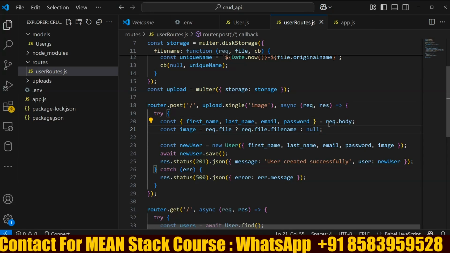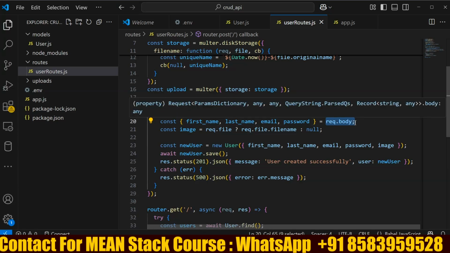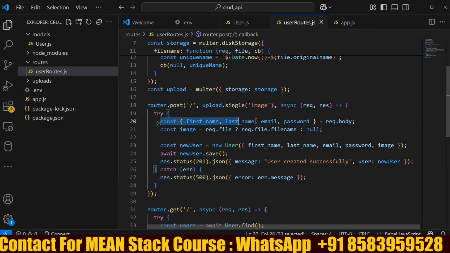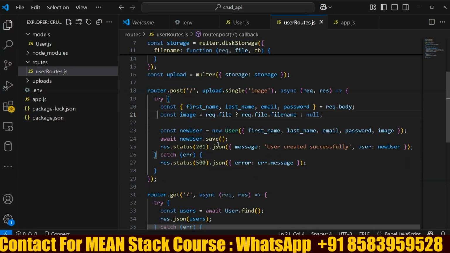It will contain all the data from the form, first name, last name, email, and we are assigning these individual values, first name, last name, email, to that. And for the file name, request.file, meaning we are taking the image name, and finally from this model that we had created, we are passing the model here, and we are finally saving it. After saving, it will show that the user has been created successfully. That's it. If there is any error, then it will be shown.